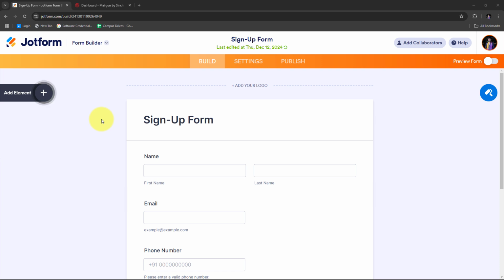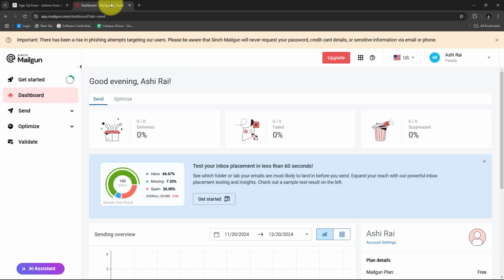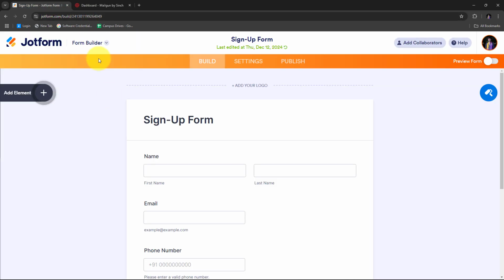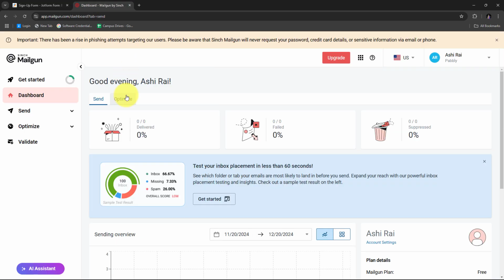For that, let me take you to my computer screen. I hope you can all see my computer screen, and today we are going to see how we can create a Mailgun member on Jotform submission. As the owner of an e-commerce business, I am using Jotform to create a Mailgun member whenever a customer fills out a subscription or a contact form. For instance, when someone subscribes to my product updates or newsletters, their information is automatically added to Mailgun, and this will allow me to efficiently manage email communications and marketing campaigns with minimal effort.